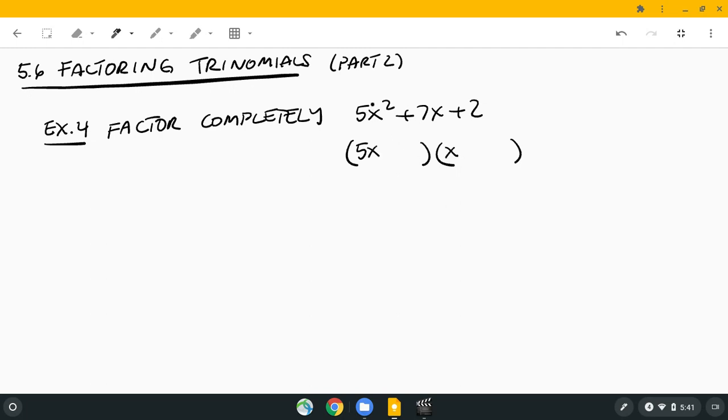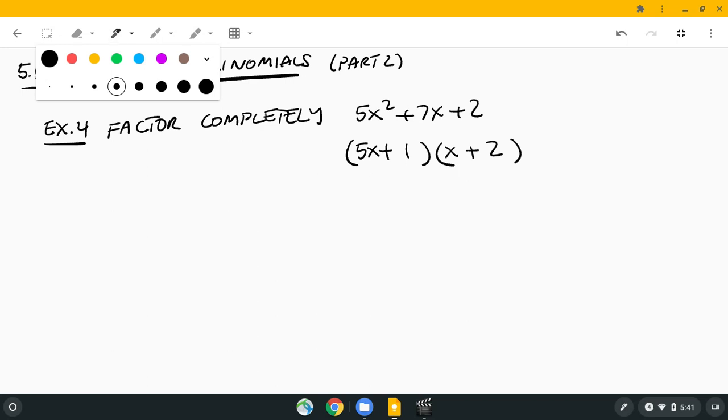Whenever any of these are prime numbers on the ends, it makes it a little easier. Here we want a positive 2, so we can't have a positive and a negative, because that would make negative 2. The signs have to be the same, either both positive or both negative. Looking over here, this tells me they will both be positive. And there is only one way to make 2, 1 times 2. So let's suppose we put the 1 here and the 2 here.